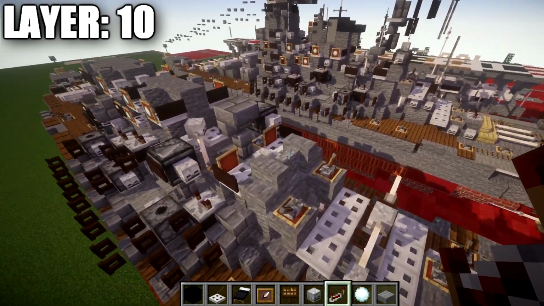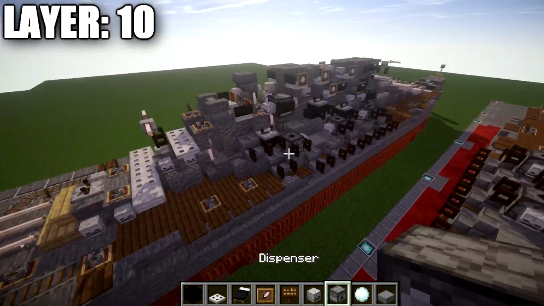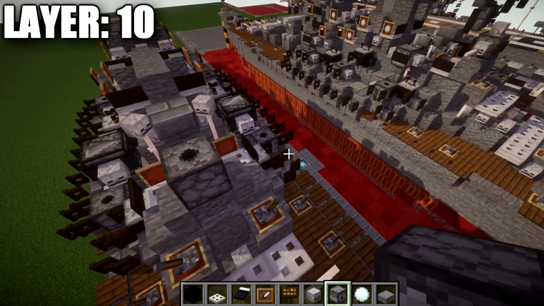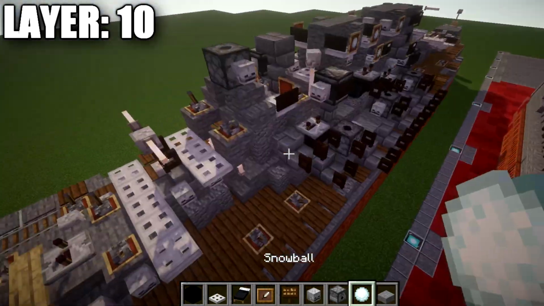But anyways, on the back here, we then want to place down a dispenser block on top of this wall, like so. Coming off both sides of the dispenser block, we're going to place down a skeleton skull.